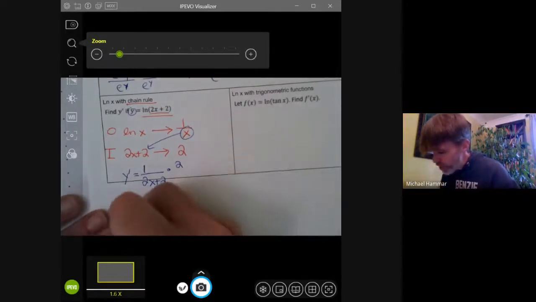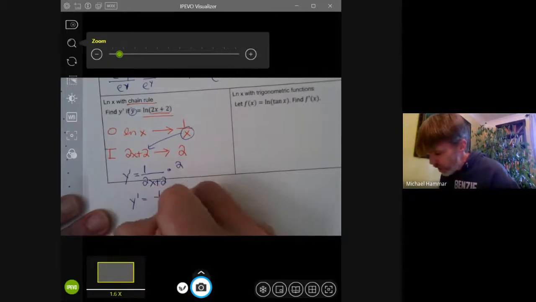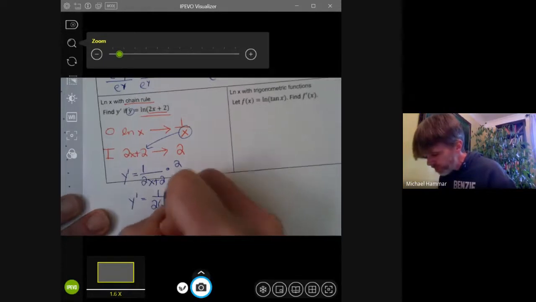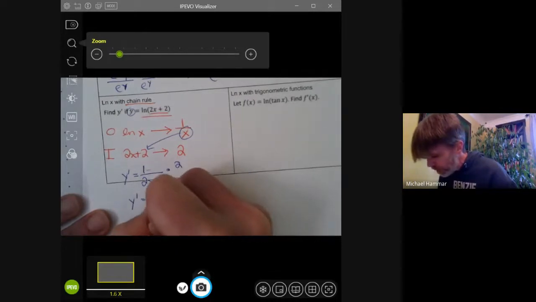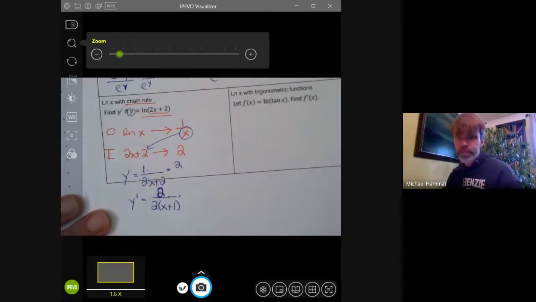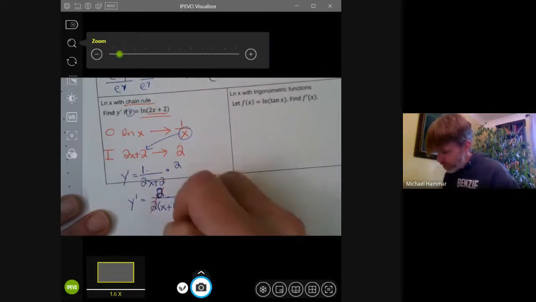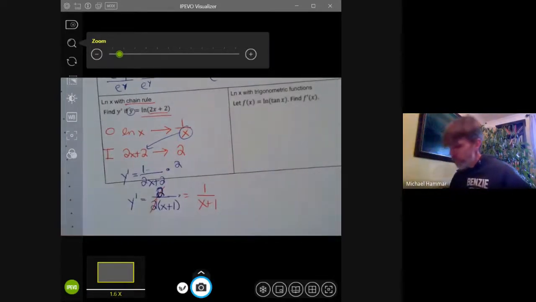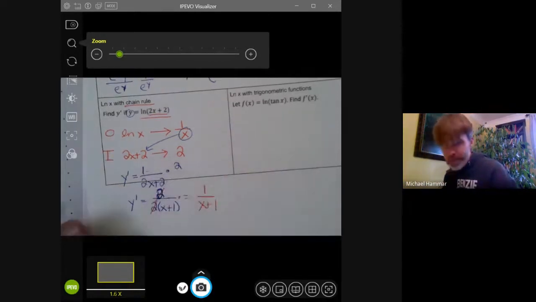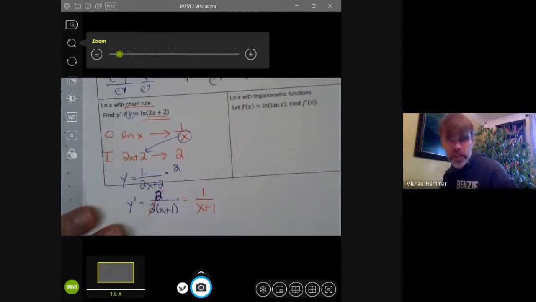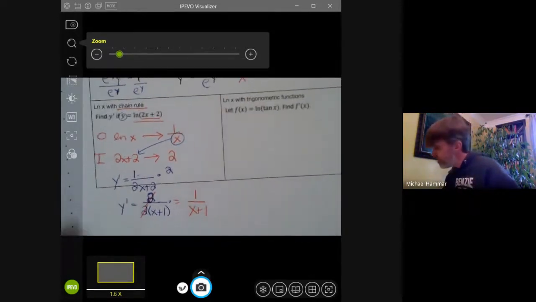And then we're going to multiply that times 2. Now, you'll notice there's some simplification we can do. So y prime equals 1 over, first of all, I can take a 2 out of that 2x plus 2. And then it's going to be 1 times 2, so that's going to give me 2 on the top, right there. Okay? So when I end up canceling this out, it's going to be 1 over x plus 1. Okay? So always remember that factoring thing, if you can. Because remember, when you multiply fractions, the 2 goes to the top, so you can factor out a 2. So it ends up being 1 over x plus 1.